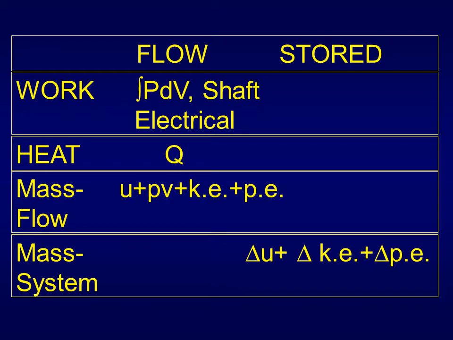Now, I like to have a little table here. This is a little table that summarizes the energy changes that we're going to use in our energy balances. We can have a flow into or out of the system, and then we can have stored energy in the system. So for our flow in or out of the system, we have work, and there are different types of work. There's the boundary work. Remember, we talked about the system's boundary changing, the volume changing of the system, and that's the integral of PdV. And remember, that's work out if we specify it that way.